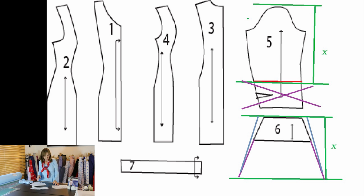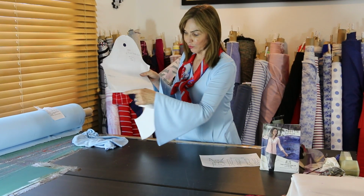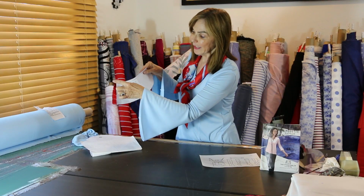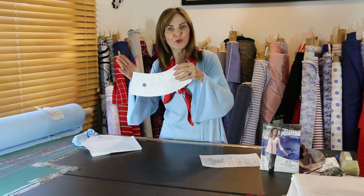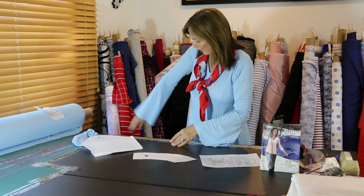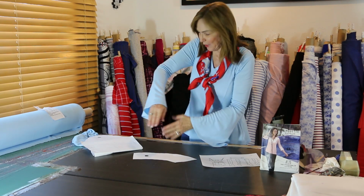You can do this. Just a little bit of caution: when you cut this off shorter, that becomes wider. So that's why, if you look at number 6, I widened the top portion of this piece slightly so that it would be a 1-to-1 across the top. As you naturally shorten the sleeve, it becomes wider, so I added to the sides of each ruffle. And don't do it on one side, do it on both sides, because you want to keep the fullness.